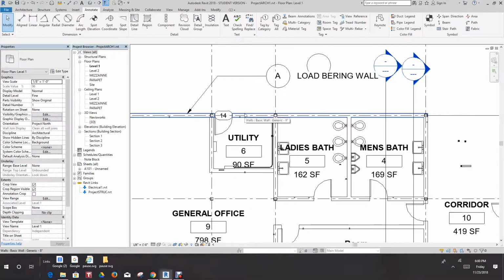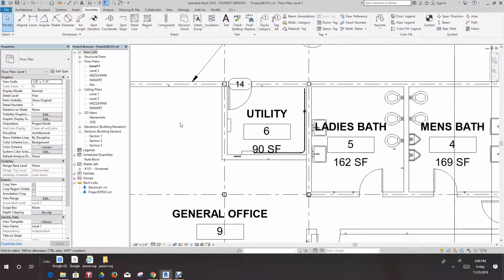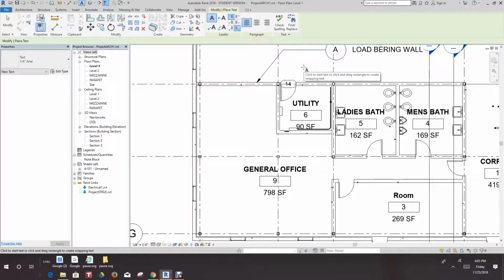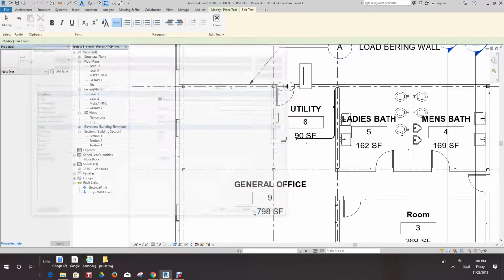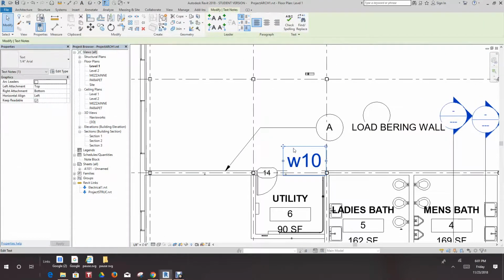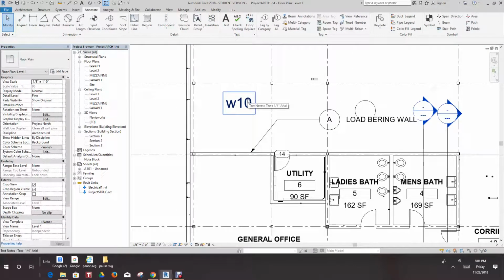Now I want to look at tags versus regular text or dumb text. When we change the data on the values and the parameters and the elements themselves, the tag automatically updates. They'll show us the new value. Now, if you use dumb text, it's just regular text. Oh, that's kind of big. I'll make this smaller. Let's say W10. And that text is dumb because it's not attached to any labels. It's isolated. It has no relationship to anything attached, unlike what we would use in a label. So there's no relationship to the database.